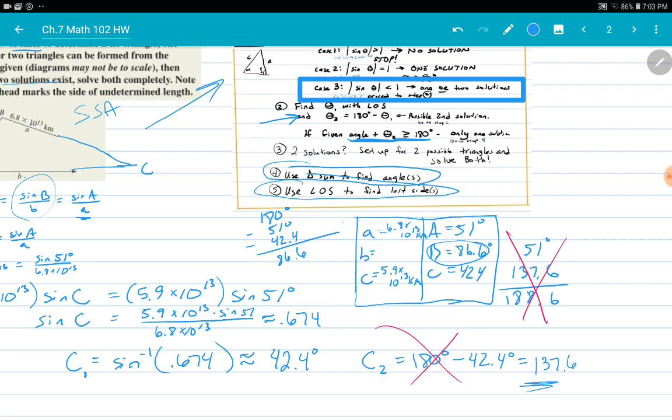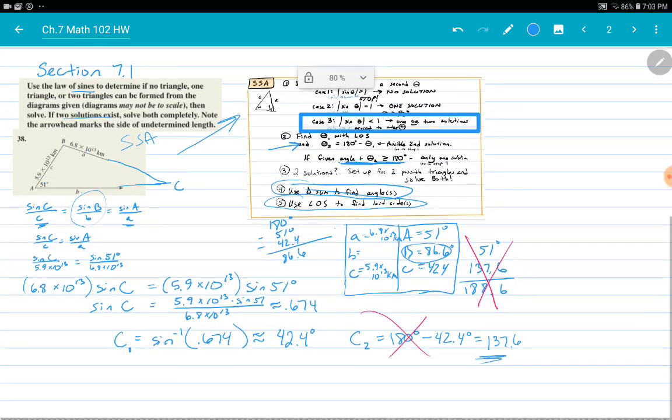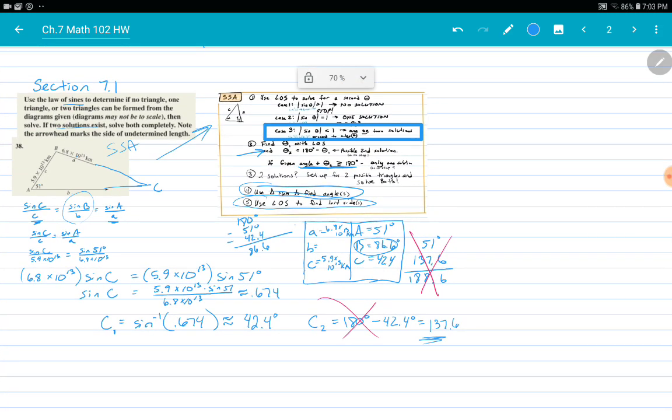Then I can use step 5, the law of sines again, to find that last side. I'm running out of space here. This time I need to have the B ratios in there. So I have sine of B is to side B equals, and it doesn't matter if I use A or C since I have them both.